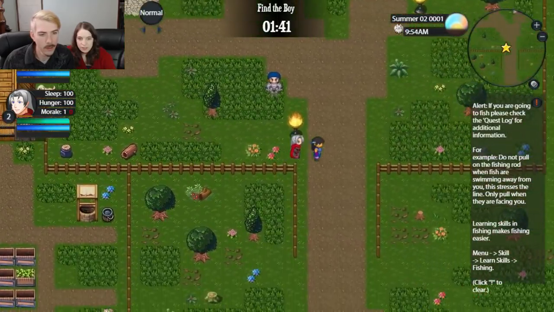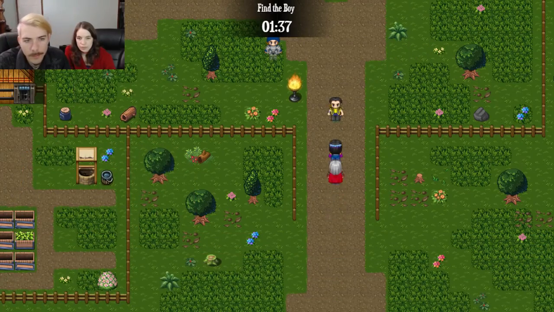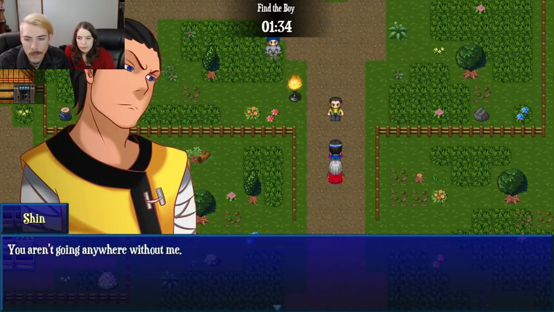Alright, so there's more to this. Let's leave the village. Let's see. You have to find Shin at the village entrance. Right, let's do that.